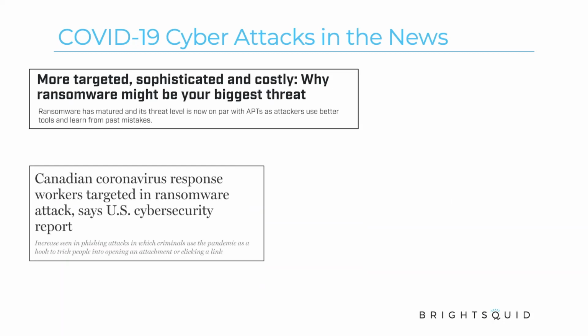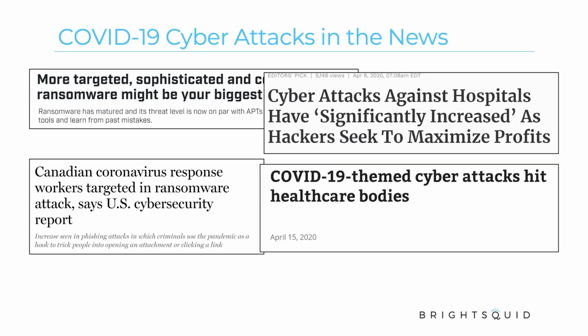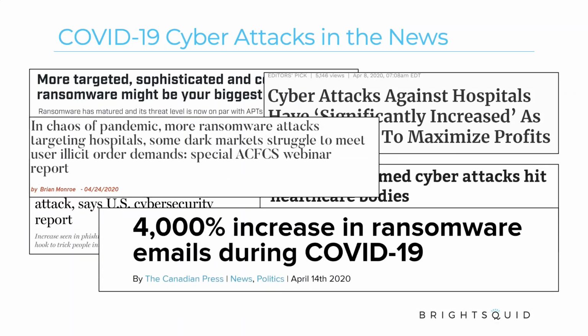You can't go very far on the internet these days without seeing something about how much ransomware is increasing and phishing attacks are going up. We actually see a 4,000% increase in ransomware emails and phishing attacks in the last couple of months. We read a lot about what's happening with things like Zoom, people breaking into calls. There is that unfortunate element with everybody working from home now, and there wasn't any time to train staff about how to be safe. From what we've seen and what you can read in the news, that is not happening on an ongoing basis anyway. People are just crossing their fingers and hoping that they get through this safely. So we'll talk about what you can do to protect yourself. You can't obviously train all of your patients in cybersecurity, but hopefully you have trained yourself and your staff, and you've got some of the tricks and tools, and we'll talk about how to operate safely there.